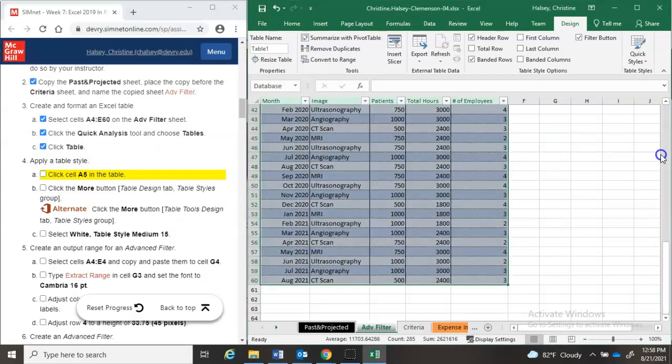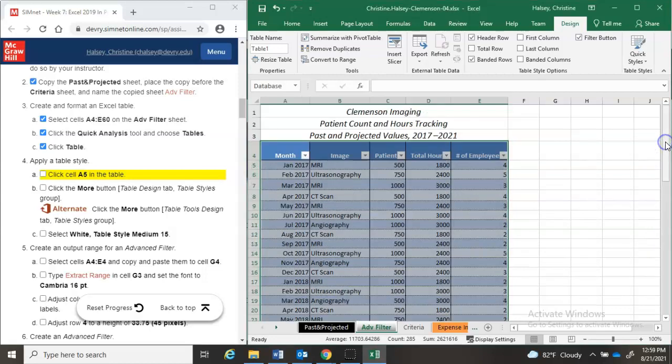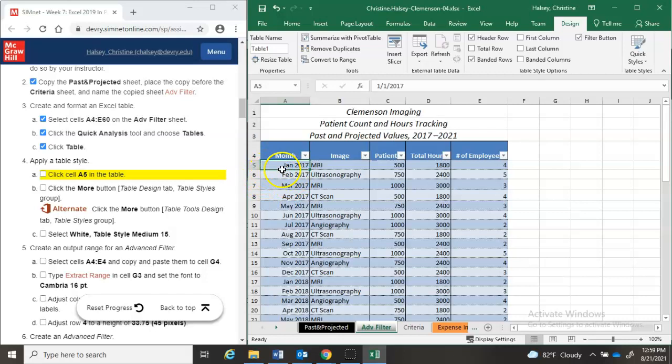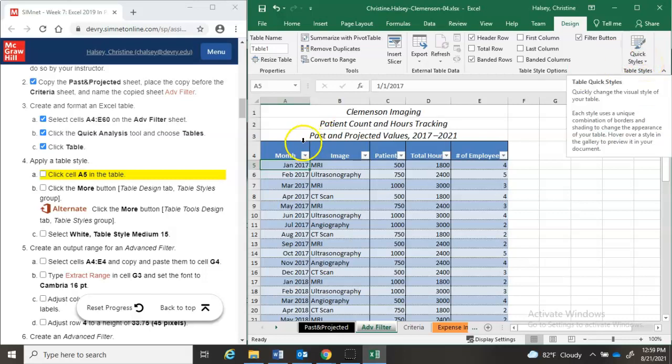Now we're going to scroll up and go back to A5. Click in A5, which is the January 2015. We're on the Design tab. Table styles.